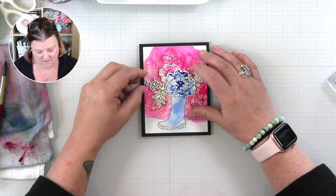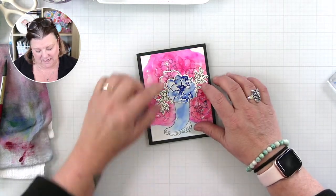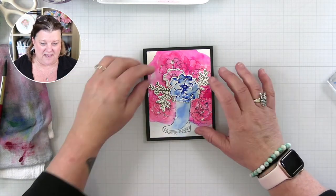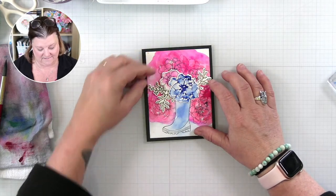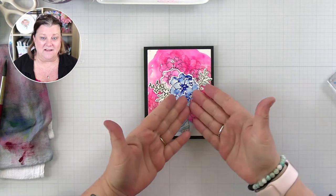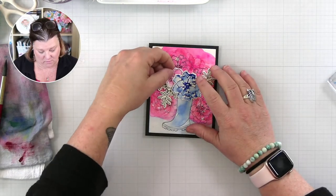Let's have some fun. I really thought that flower back there would give me a little bit of extra something, but I kind of don't like it. I love the concept that I had in my head. So again, in my nerdy brain, the concept was to create another line and wash flower, tuck it behind the flower here that's super washy, but I'm not so sure about it. But I'm going to keep going.